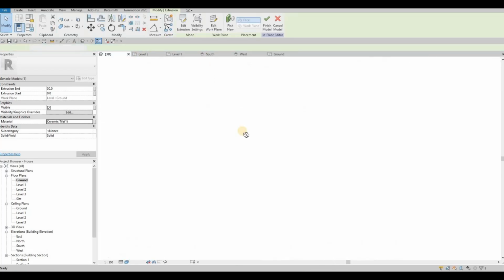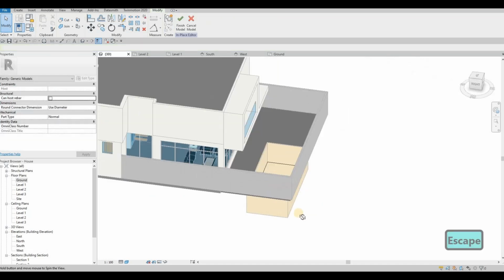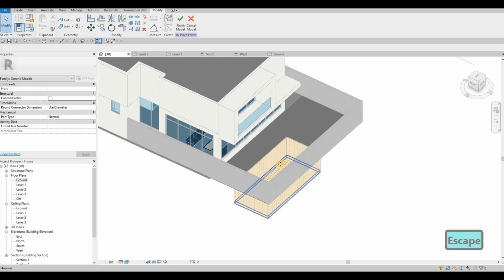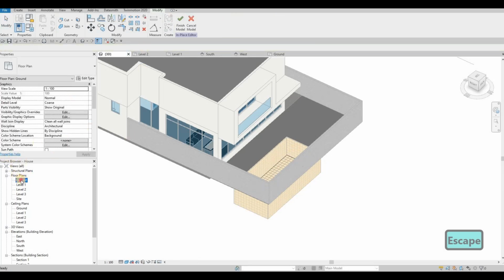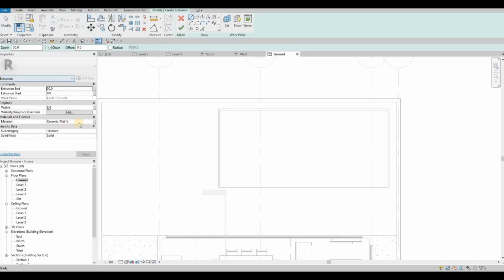Click finish, go to 3D, and then just pull it down all the way, and even right here you can estimate it. It doesn't need to be accurate, but you just need to be down. And then we need to go back to ground, and now we need to create the water.